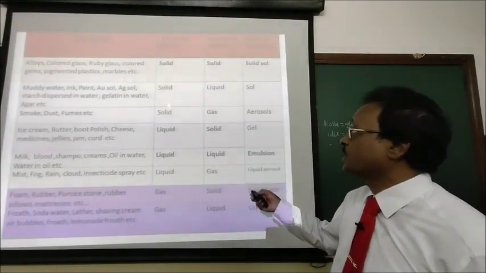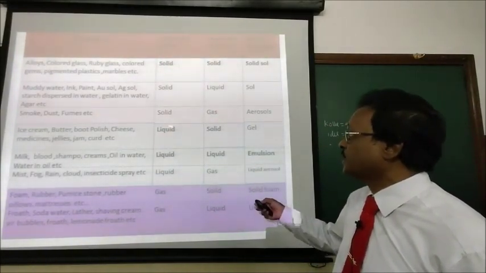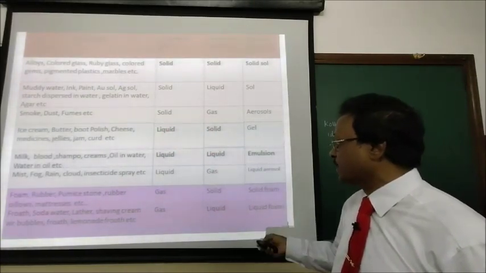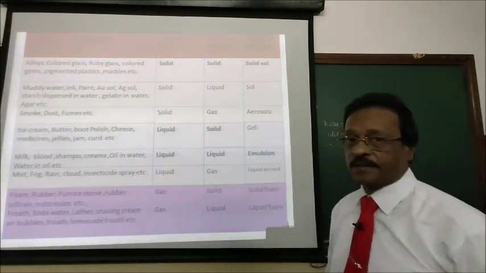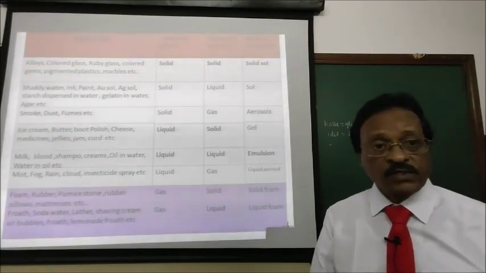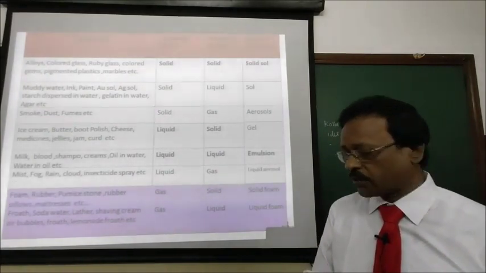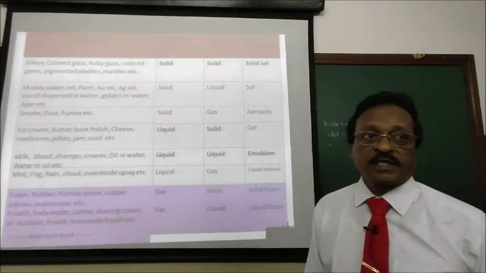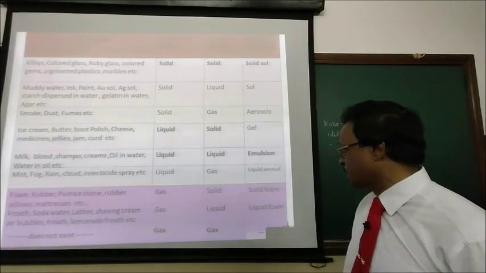If you take the solid dispersed phase, you can disperse in solid, in liquid, in gas. Liquid as a dispersed phase, you can disperse in solid, in liquid, in gas. Or if you take the gas as a dispersed phase, gas in solid, gas in liquid. Then what is gas in gas? Can you give one or two examples of a colloidal system where gas is dispersed in another gas? I hope no example. No, there is not. The system does not exist. So gas in gas does not exist. So no example is possible.